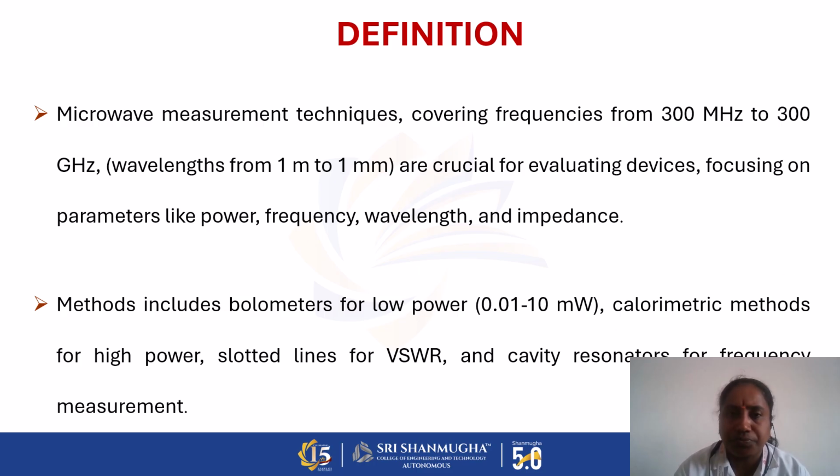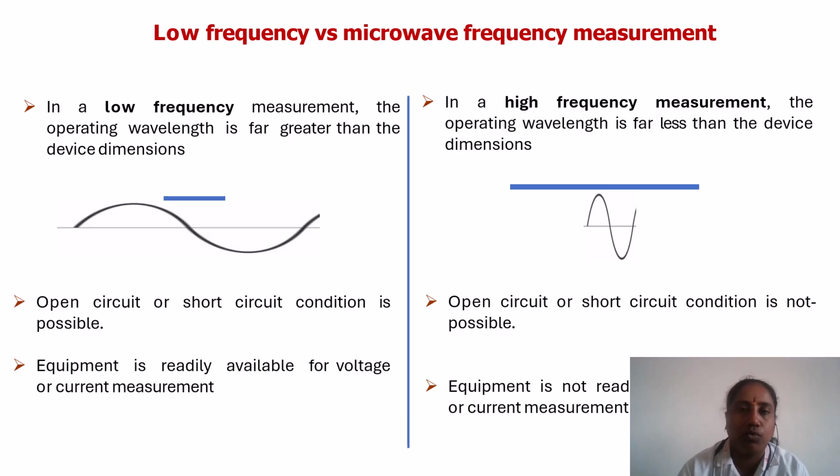So this is the difference between the low frequency and the high frequency measurements. Low frequency is below 300 megahertz, which we use in narrow band frequency ranges for general communications. And when coming to the microwave frequency range, the frequency is very high, so the wavelength is very small. Next, this is the general waveform of the low frequency and high frequency components. According to the frequency ranges, the wavelength and time period vary.